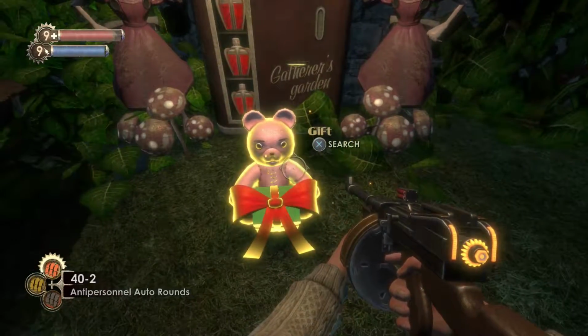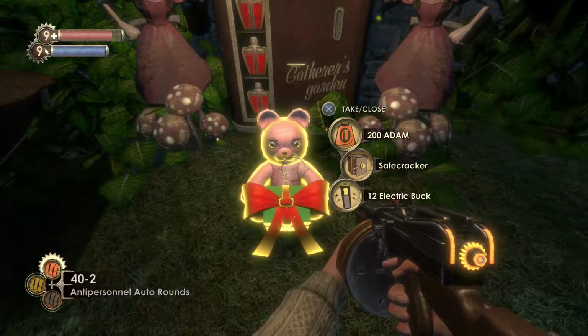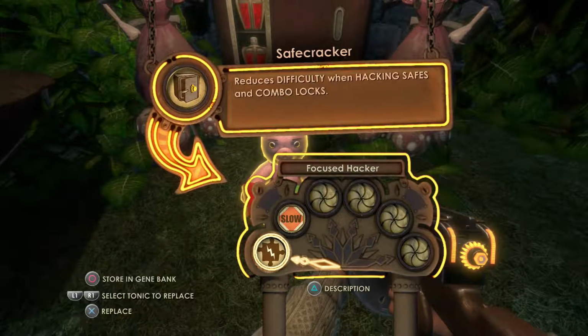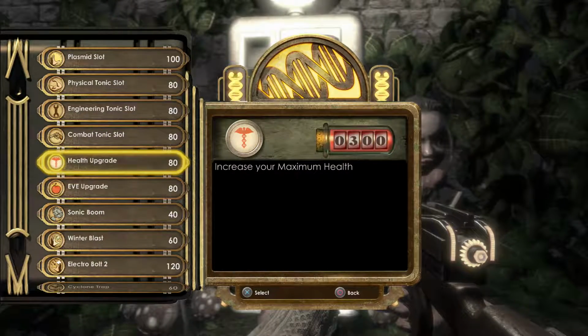So let's go ahead and pick up the gift at the Gatherer's Garden. Got 200 atoms, safe cracker, and 13 electric buck. I don't really think I need that. Would like a health upgrade, though.